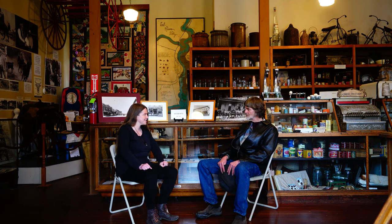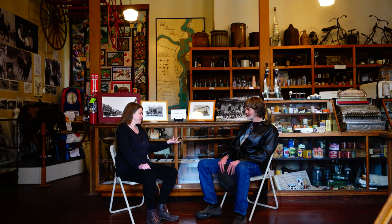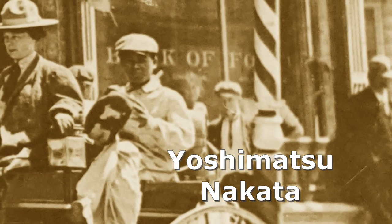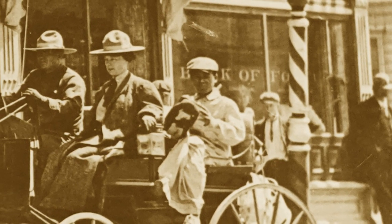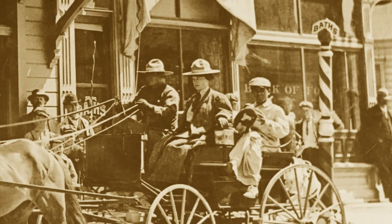In fact, just in June of 1911, right at the time he was starting this trip, his book The Cruise of the Snark had been published — about the yachting trip he and his wife had taken. And Nakata, the valet Yoshimatsu Nakata, was a character in The Cruise of the Snark, as it's the nonfiction treatment of that adventure. That was when Nakata had joined their staff as cabin boy on the Snark. Since this book had just come out at the time of their visit to Fortuna, Jack London, Charmian London, and Yoshimatsu Nakata were all famous — not only with Jack being a famous author, but as characters in a book that people had basically just read, hot off the presses.